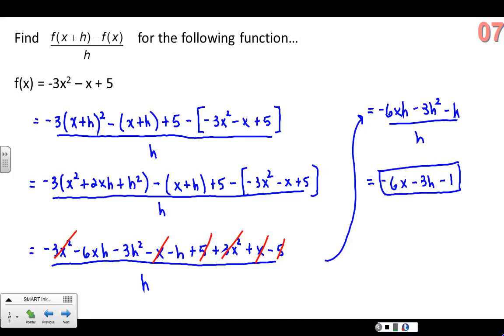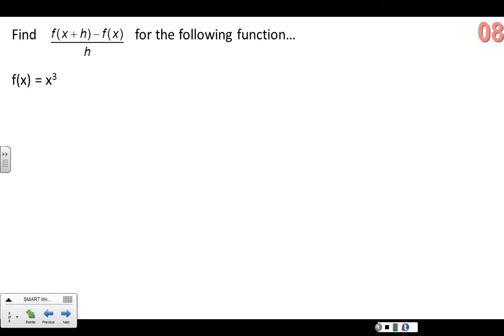For your difference quotient. So let's do one more example, a little bit higher order, to see if that makes any difference. My function is just the x cubed function. We want to find the difference quotient for that. So we're going to do the same thing we did earlier. We're going to have our x plus h, but this time that's going to be cubed. So then minus my original function, minus x cubed, all over h.